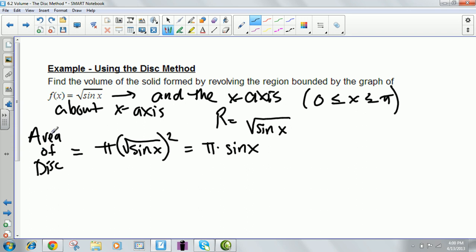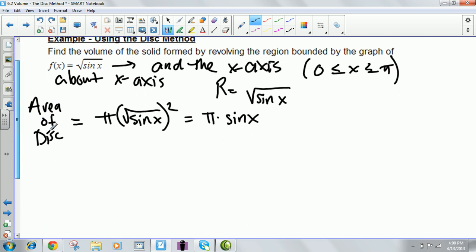That's the area. Now to get the volume, we're going to take those and just layer them like a bunch of Pringles chips. Just layer all of those disks together using the integral. And our limits, if you look up here, are from 0 to pi. And this pi is a constant, so we're going to pull it out. That pi goes out there. And then pi r squared, and so our r squared is sine of x. So it's just going to be sine x times dx.